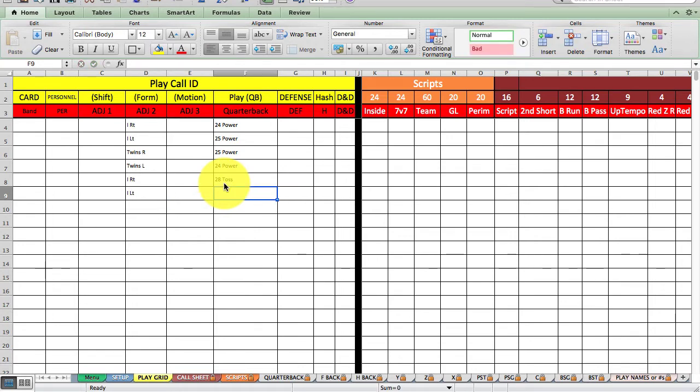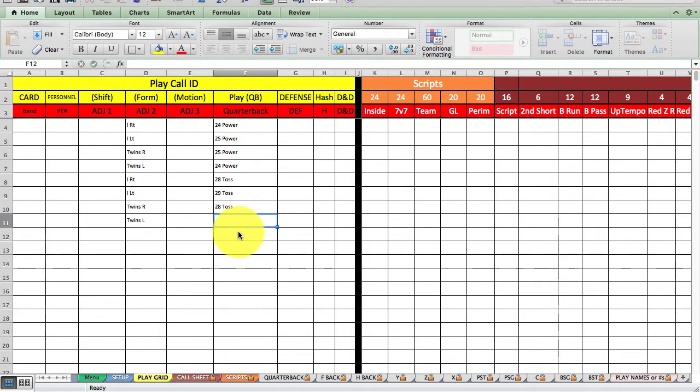That would be 29 toss, and then we can also run toss out of twins. So twins right. Look, it's already automatically popping up there for me. Twins right, and then we got 28 toss, and then twins left.